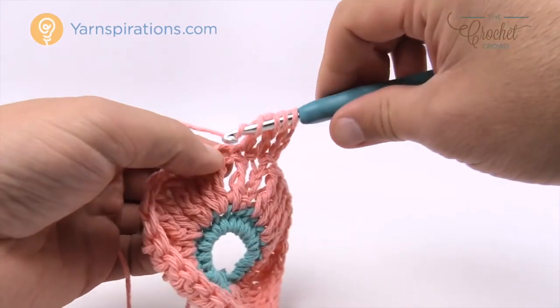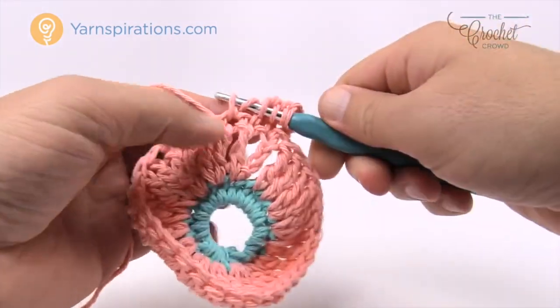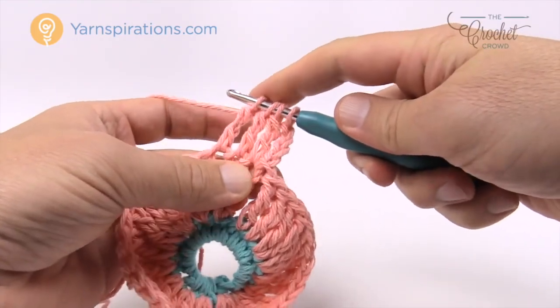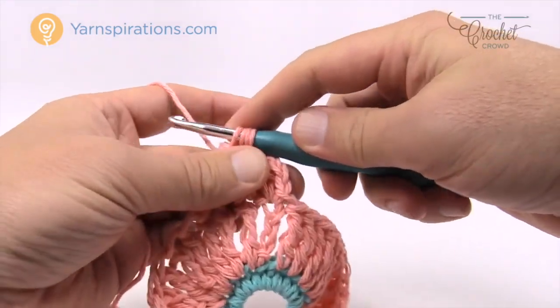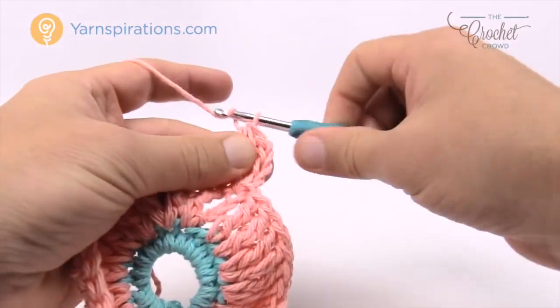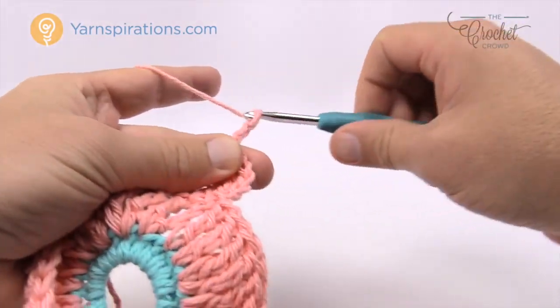So wrap the hook twice, going in, pull through two and two. So now you have four loops on the hook like it tells you to do, and now you're going to yarn over and pull through all four and then chain three. So one, two, and three.